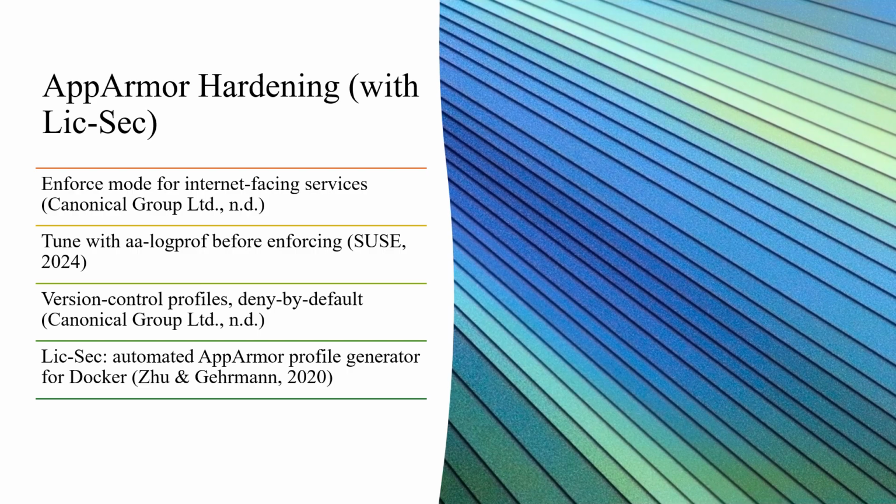To harden AppArmor, administrators need to be proactive. First, any application exposed to the internet, such as Apache or SSH, should run in enforce mode. Leaving them in complain mode creates vulnerability. Second, AppArmor provides the aa-logprof tool, which analyzes logs and suggests adjustments. This allows you to test permissions before enforcing them. Third, profiles should be deny-by-default, where only explicitly allowed actions are permitted. Together, these steps give AppArmor the strength to resist real-world exploitation attempts.